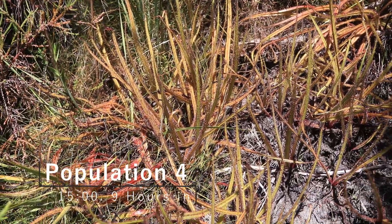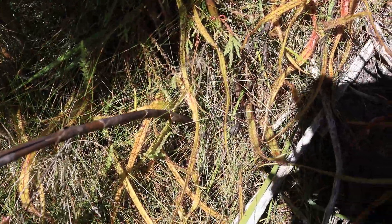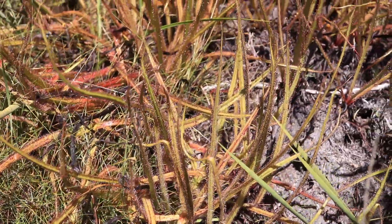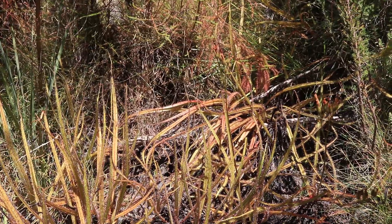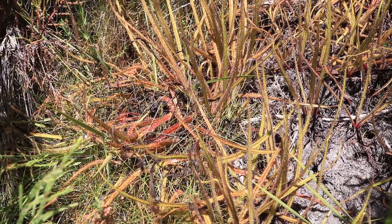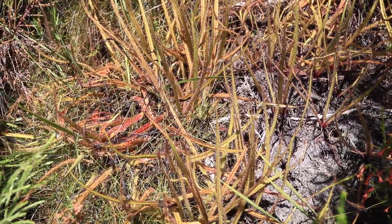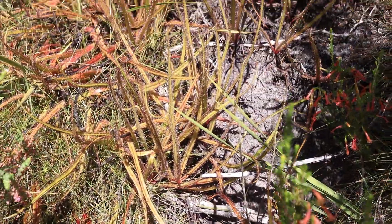I find probably the most breathtaking thing I've ever seen at the Cape - just absolute masses of Drosera regia. It's incredibly hard to step here without the risk of trampling one. They are massive and numerous. Some of them are even showing a nice little bit of red. They've flowered and they're setting seed. This makes my heart very happy. Based on trudging around, there's at least a thousand of them here if not more. Some of those leaves are enormous - I'm guessing 40 centimetres, could be longer. They cover an enormous area, probably over a hundred square metres, much bigger than other populations.